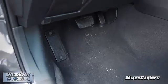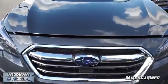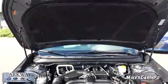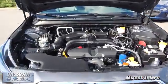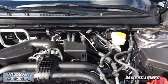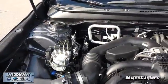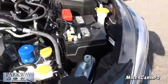So let's go ahead and take a look under the hood. To open the hood is very easy. It has a little latch right here in the very center. Just reach in, move it to the left, and it takes almost no effort whatsoever, and it goes right on up. Really nice. Insulated hood too. Okay, so let's take a look at the engine compartment. So not only is the firewall insulated, but you also have the insulation here on the edges, around the sides. Strut towers are braced in with the unibody structure of the vehicle. Battery is insulated as well.